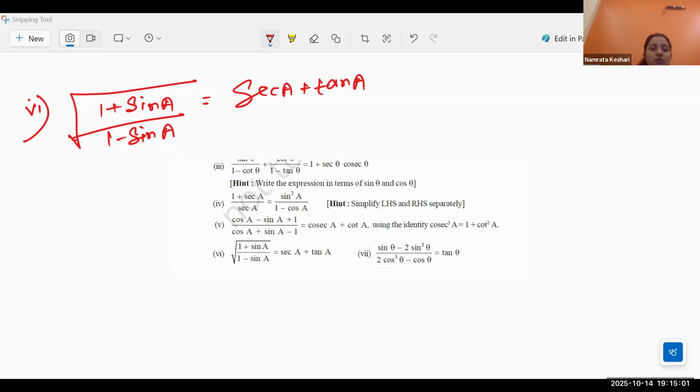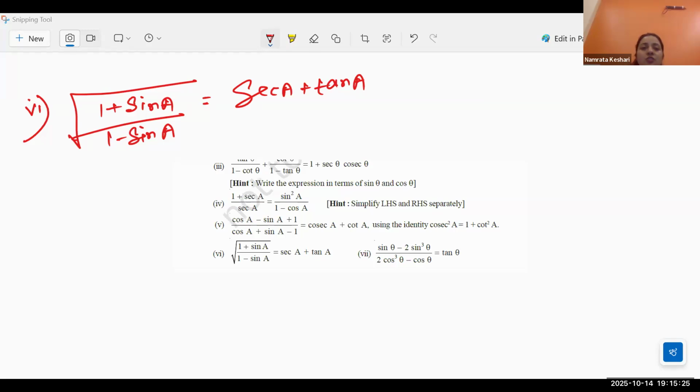Okay. So we are having one under root here. When I'm looking at this LHS, I can clearly see in RHS root is not there. So the first thing coming to my mind is that if I somehow remove this root, that will be great. But how will we remove the root sign?